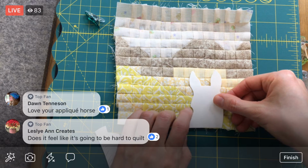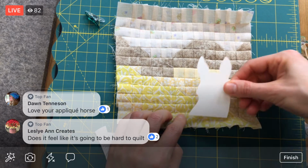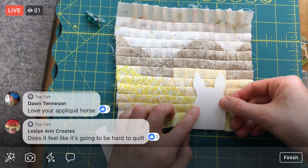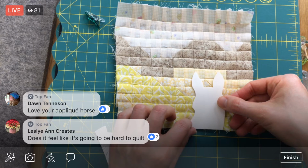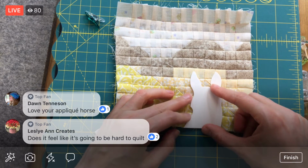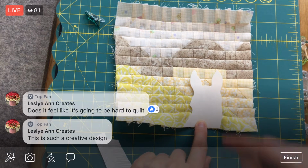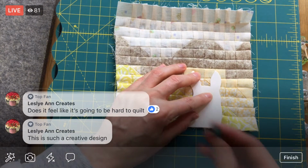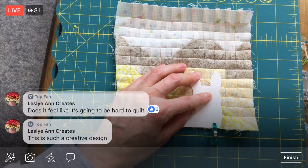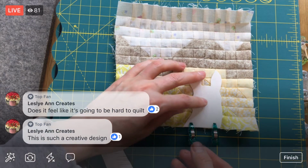All right, and I'm just kind of eyeballing this. Oh, my horse looks a little taller than her horse. It's probably just because it's shrunk up this way. But I'm going to just eyeball it, place it about right here. I think that looks pretty good. Yep, I think that looks nice. I'm going to clip it on the bottom, and I think I'll just throw another clip in there so it's got more than one point of contact so it doesn't pivot on me.